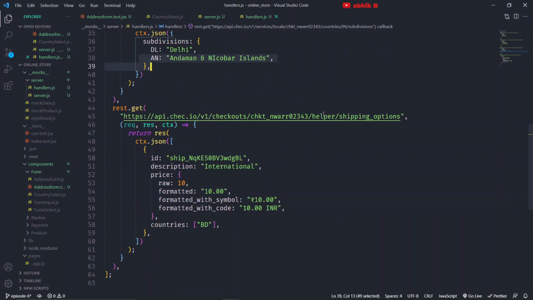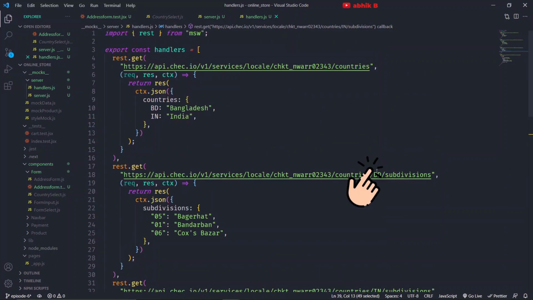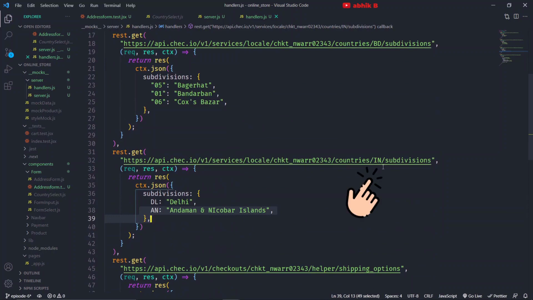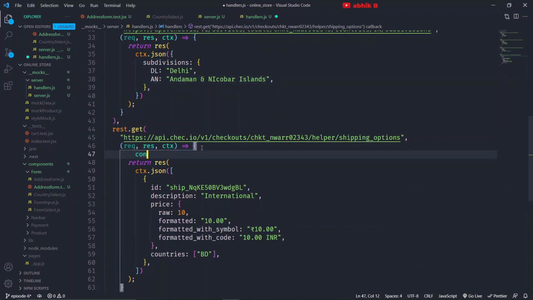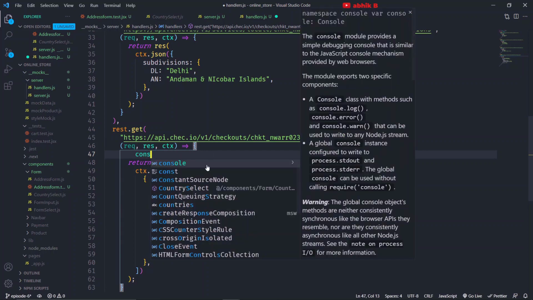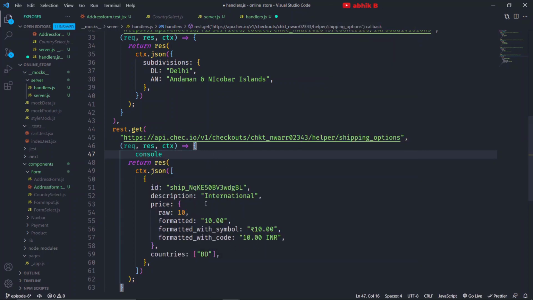Now this URL does not have any BD or IN so that we can modify it. See here, we had this BD and this IN, so we could modify different responses, but here we don't have that. So how do I modify the response? In reality, for Bangladesh it will have international, and for India it will have delivery.